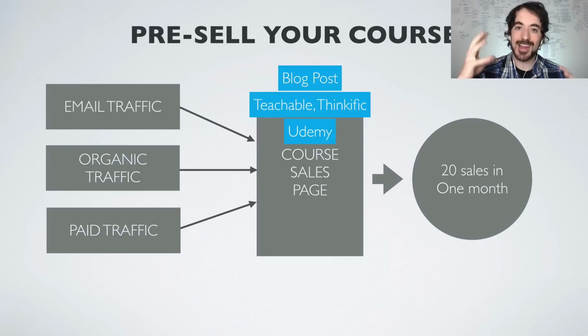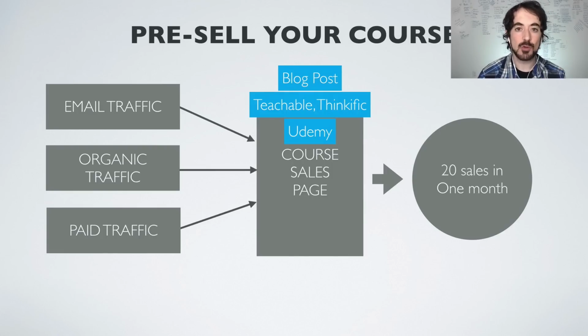Obviously, if you don't have an existing audience, it's going to be hard. If you don't have an email list, it's going to be hard. If you don't have any social media following, it's going to be harder to do so. But you could get on the phone to your network and call like 20 people that you think could benefit from this course, and see if you can get 2, 3, 5 people to pre-buy the course. If you don't get anybody, then obviously there's something wrong with it. You haven't been able to validate it, but this is the best way of validating it.